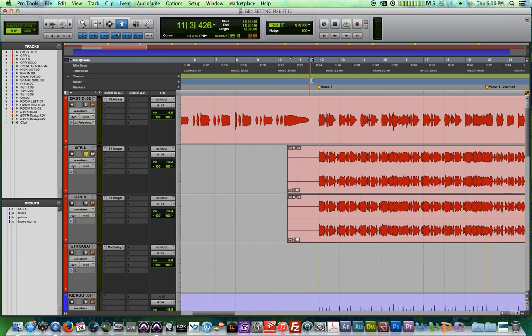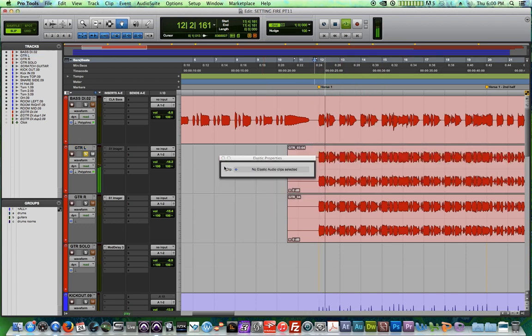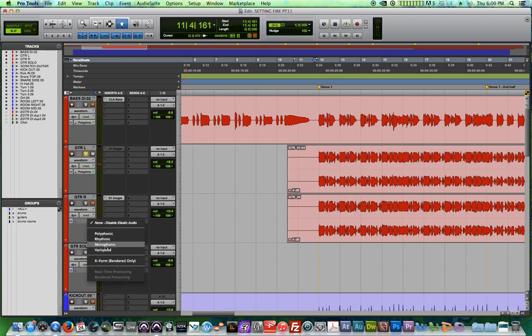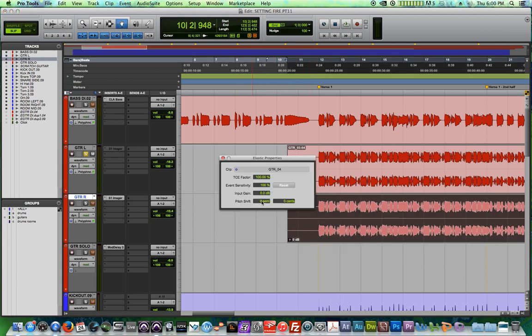Let's go to our first guitar here. I'm just going to turn this imager off. This is what's actually making this be panned over to the left. So here's the original. And after we add the pitch shift to it, it sounds like this. So I'm going to do that same thing to the second guitar. And then we're going to do the same thing to the guitar solo.